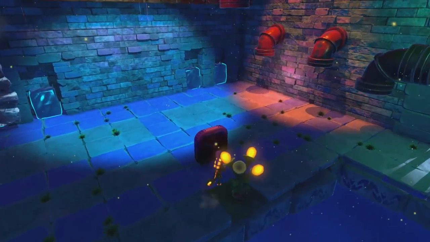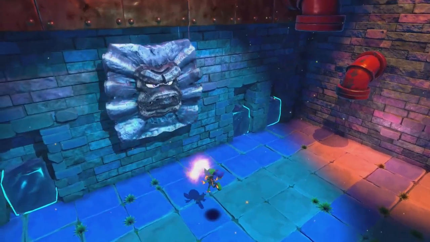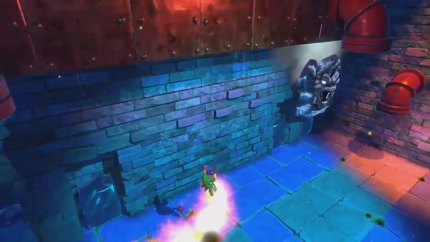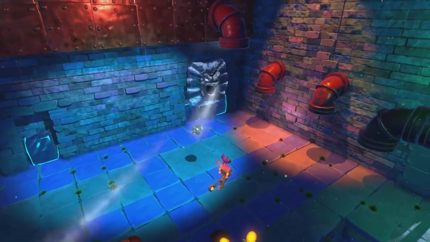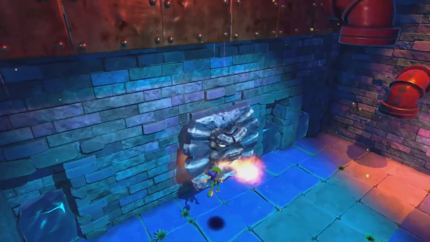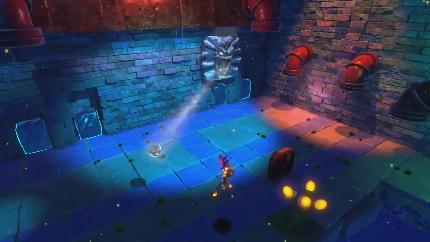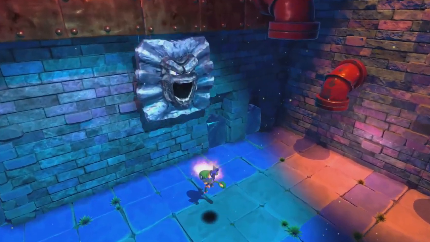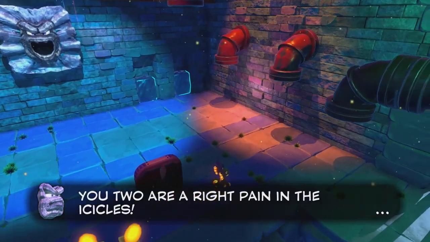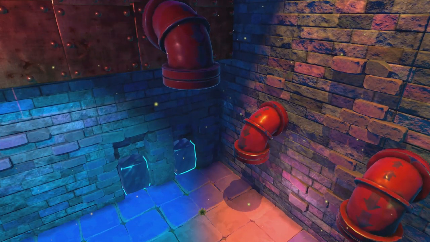I really gotta run. 1, 2, 3. Oh, he is melting for sure. He's definitely small. 1, 2, 3. Alright, dodge those. Think faster. 1, 2, 3. Okay, got him again. You two are a right pain in the icicles. Sorry, bud. Yep. I knew that was gonna happen.